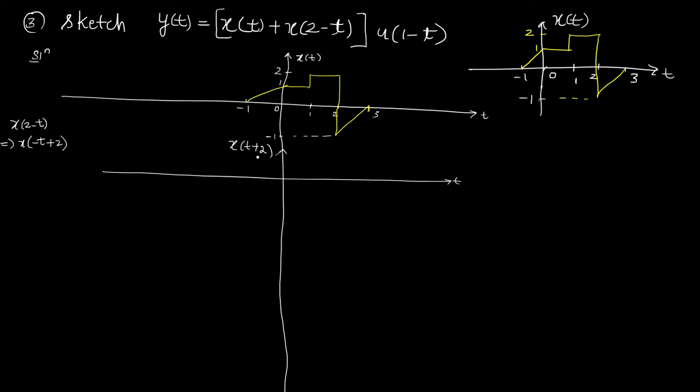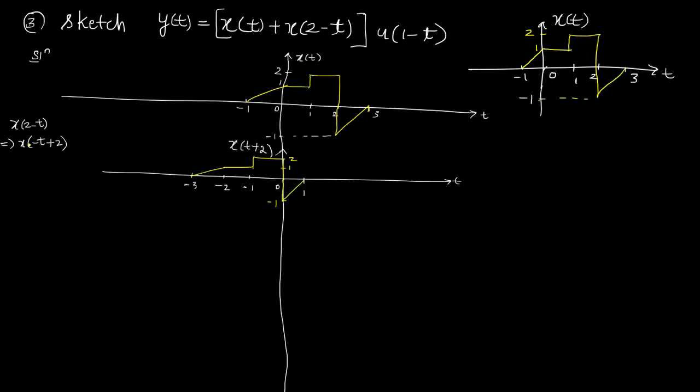Minus 1, minus 2, minus 3. 0, minus 2, minus 2. 1, minus 2, minus 1. 2, minus 2, 0. 3, minus 2, 1. Now rewrite the same signal waveform with the new time values. It comes like this. This is amplitude 1, 2, and this is amplitude minus 1. So this entire signal is shifted left side by how many units? 2 units. That is what x of t plus 2.